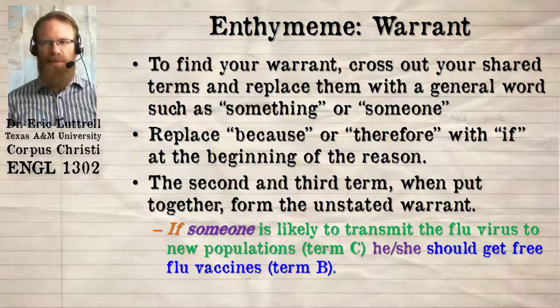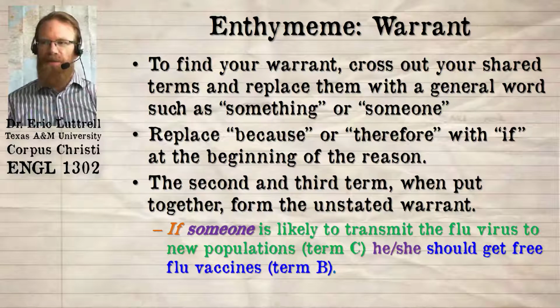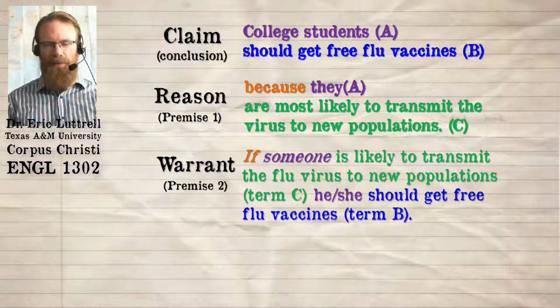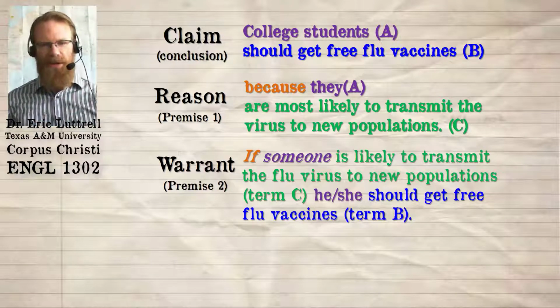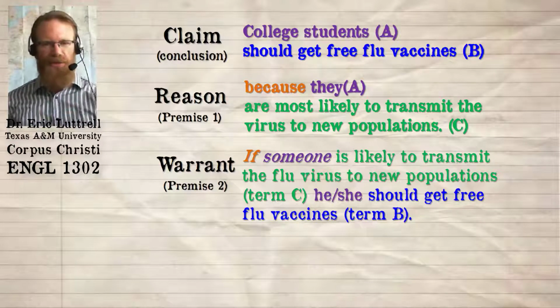And I need to separate it out because somebody might agree that college students are indeed the most likely to transmit a flu virus from one population to another, but that might not be enough for them to say that they should get free flu vaccines. So we would need to get someone to agree not only that college students are the most likely to transmit a flu virus from one population to another, but we would also need to get them to agree to the premise that whoever was most likely to transmit a flu virus across a greater distance between different populations would need to have extra precautions, would need to have easier access to a flu vaccine.